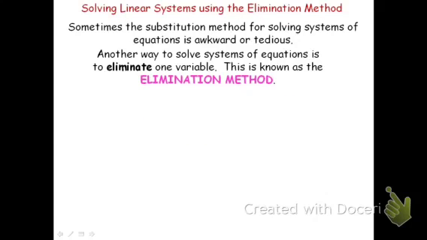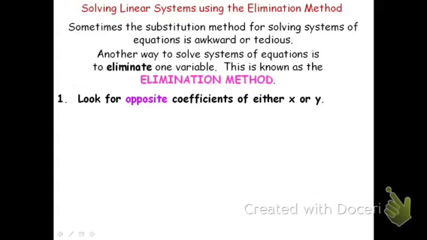In order to do the elimination method, we're going to look at a number of steps. If you're taking notes at home, I recommend that you write these steps down and use them when you start solving the practice problems. Now, as the name implies, in elimination method, you want to eliminate a variable. This is like what we did in the test where we tried eliminating either the Brutus bites or the Figaro flakes, one of the purchases that matched. In order to do this using the equations, we need to find opposite coefficients for either the x or the y. We want the variables to eliminate, not the constant.